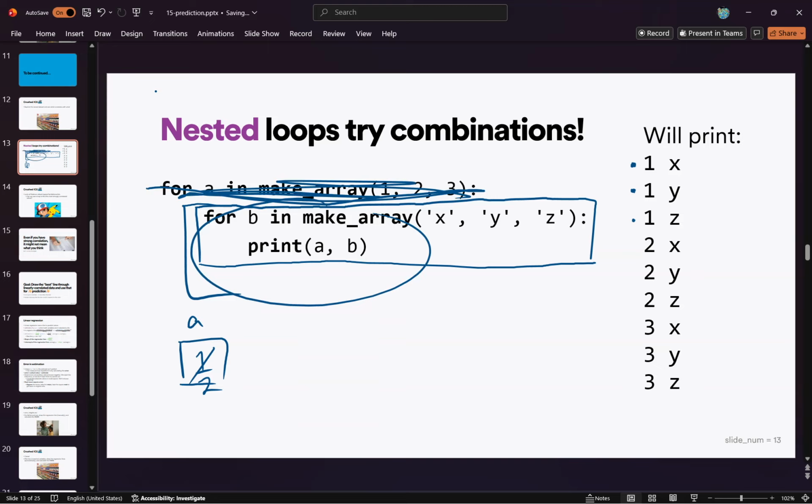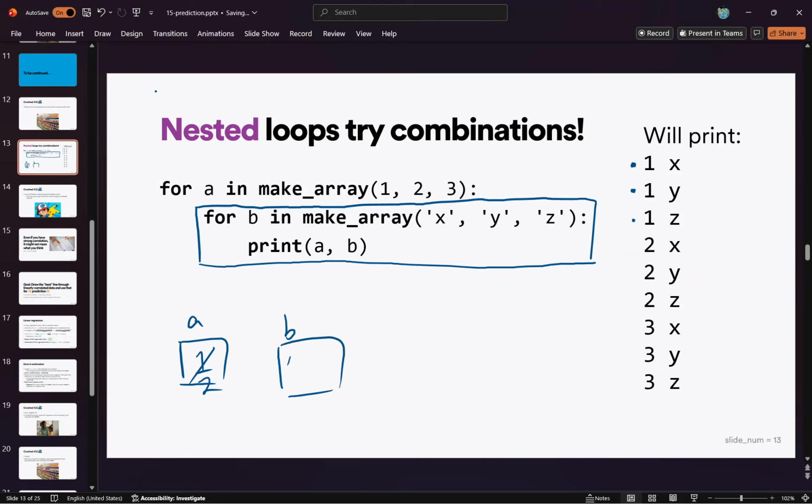Do it. You see how now B gets a chance at being X again. And we print AB. Well, that's now 2X, 2Y, 2Z. See how it's ranging through those values? It's just holding steady on the A value. It's running everything in here with A being set to that new value. It just happened to be a loop on the inside again. It's a little scary, I know, but do you see the pattern there, the order?